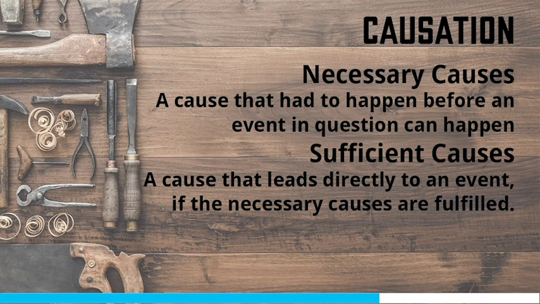Sufficient causes are the direct actions that lead to an event, but only because the necessary causes have already been met. For example, the necessary causes that led to World War I included a rise in militarism due to imperialism, a budding nationalism, and a complicated series of mutual defense alliances. The sufficient cause was the assassination of Archduke Franz Ferdinand by Gavrilo Princip. Causation is an important tool in history, as history studies change over time, and for events to fully be explained, their causes must be discussed.